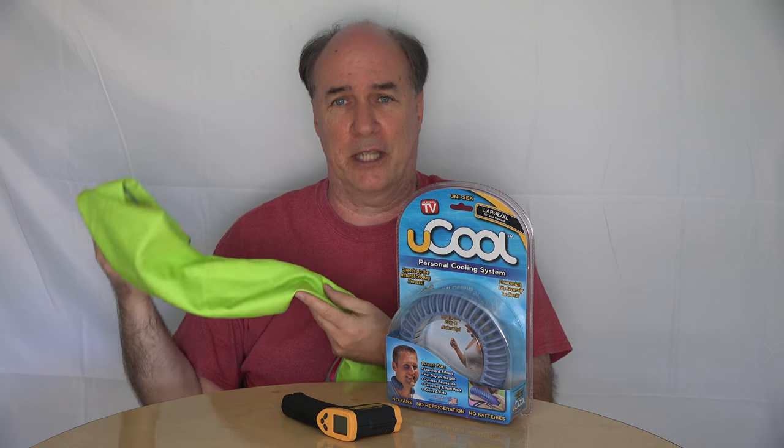This is a typical cooling towel. Get it wet, put it around your neck, and the evaporation cools you down. Today at the store, I found a new personal cooling solution. It's the As Seen On TV You Cool. This uses evaporative cooling. There's basically a cloth material in this with metal pieces and fins that stick out, so you're basically wearing a radiator around your neck.